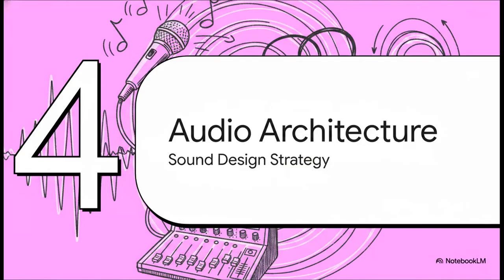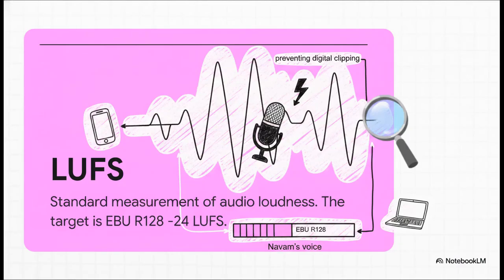Let's dive into audio and sound architecture. Sound design is basically the invisible thread that gives your entire presentation its emotional weight. The absolute core requirement here is ensuring the narration remains totally clear and dominant at all times. To hit that perfect balance, the audio is mastered to a strict standard, specifically -24 LUFS. Whether you use that exact measurement or a similar technique, the goal is always the same.